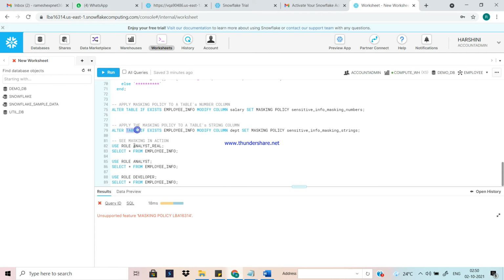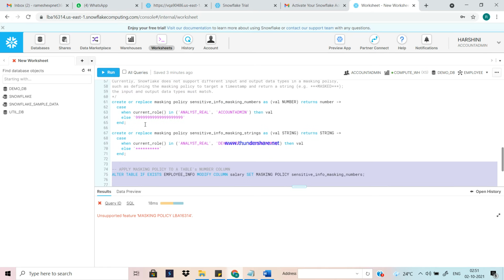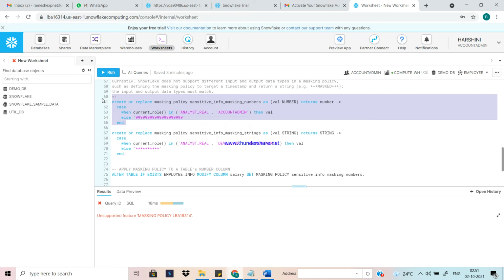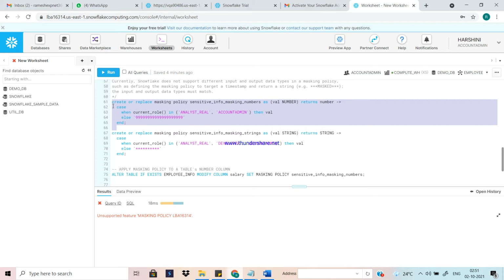Once it is done, you can navigate to this role, then select that, then navigate to this, select that, navigate to this, select that. So these are the column level security features in Snowflake. But there are two main things. One, you need to create the role and give some grant permission according to the requirement. Next thing, you need to create the policy.